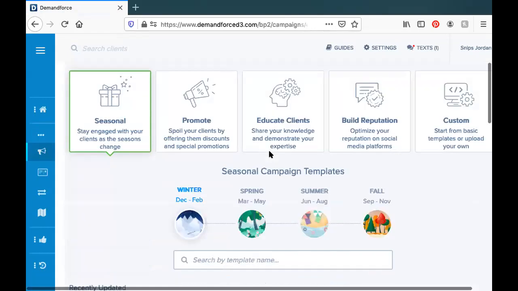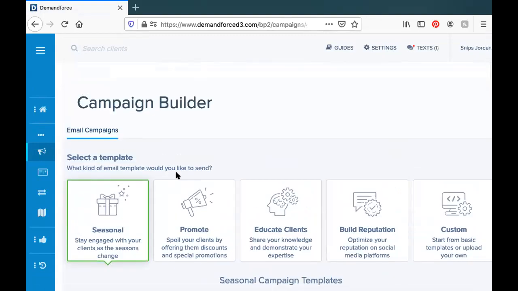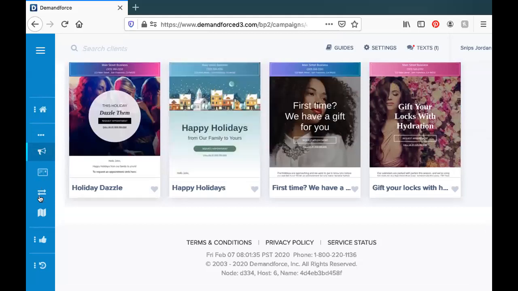Give me a second. I have to remember where to find this because they just changed it all. Campaign templates, referrals, Demandforce local, campaigns. Let's keep looking here. Clients and appointments.